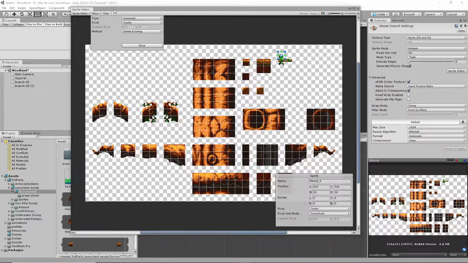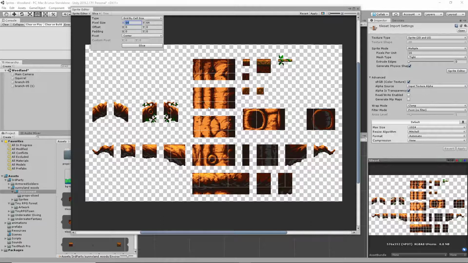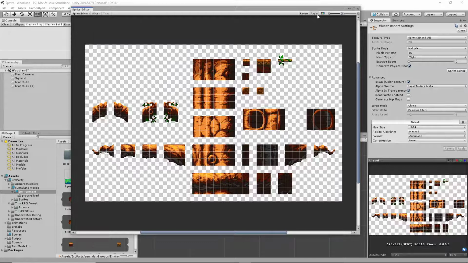If you didn't have a sprite sheet that was already nicely defined like that, you might have to say slice and grid by cell size, which is often how we do it here. By default it's saying 64 by 64. If I said slice there, it's going to try to make really, really large slices, which isn't good. You'll see 16 by 16 slice. That's the right size. So these are usable building blocks. It even divides these up into parts, so I can use them in all kinds of different ways. So let's go ahead and say slice, apply.